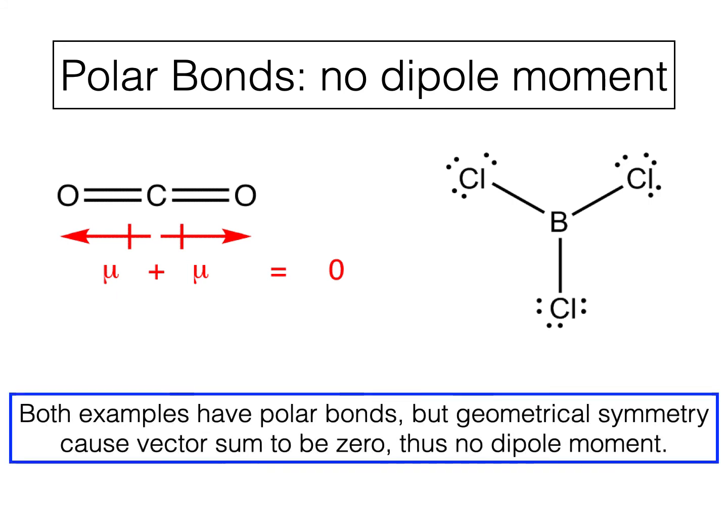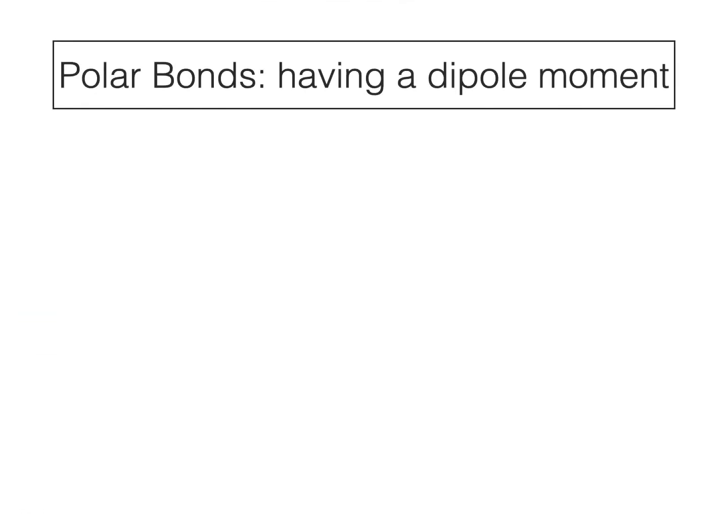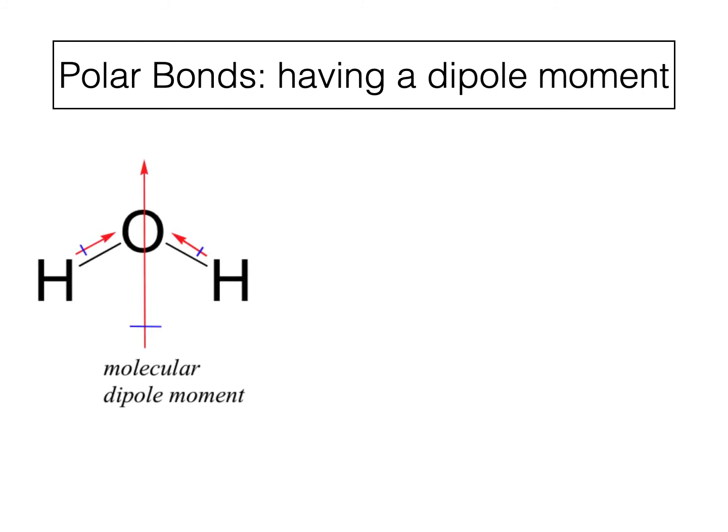So when you want to evaluate, is there a dipole moment, and therefore what would their character be for the molecule, you have to consider two things. What is the intramolecular bond, and what is the geometry? Now, it's possible that the geometry causes the vectors not to cancel out, and we end up with a dipole moment. Let's go back to that water molecule, and let's put the arrows in.